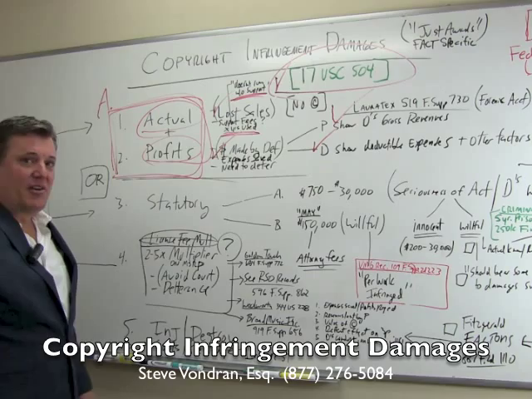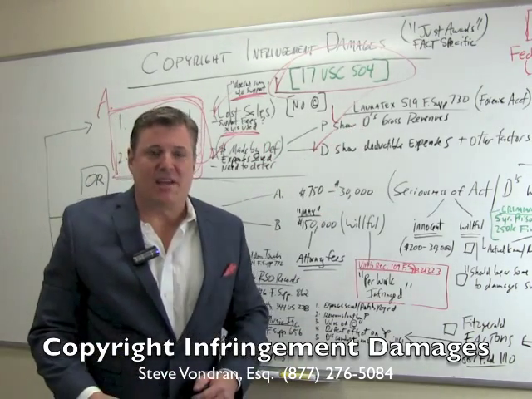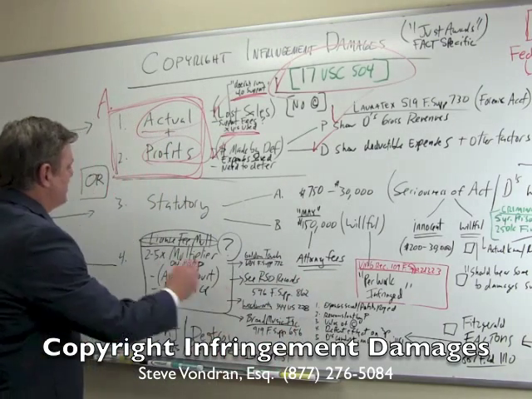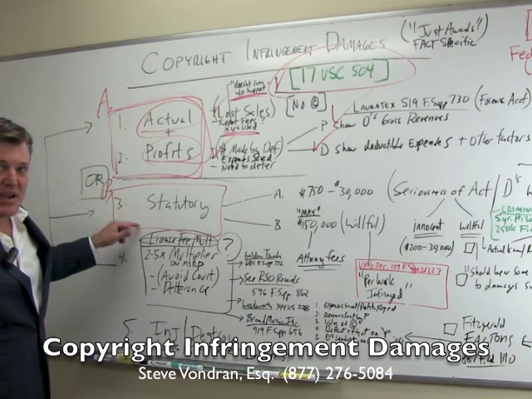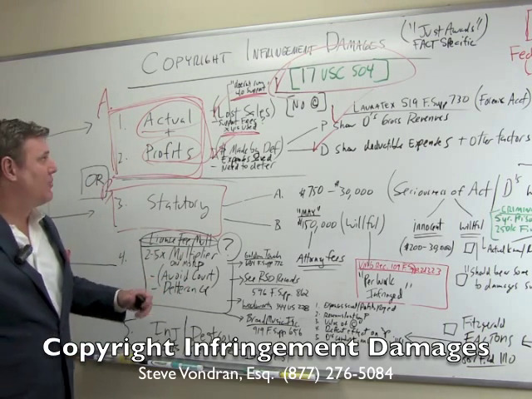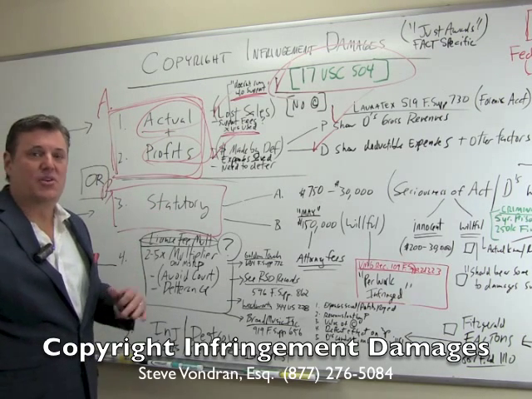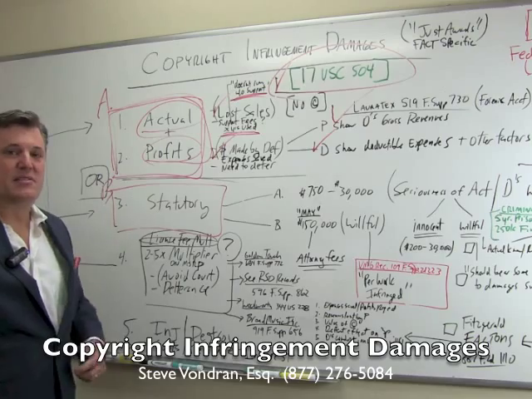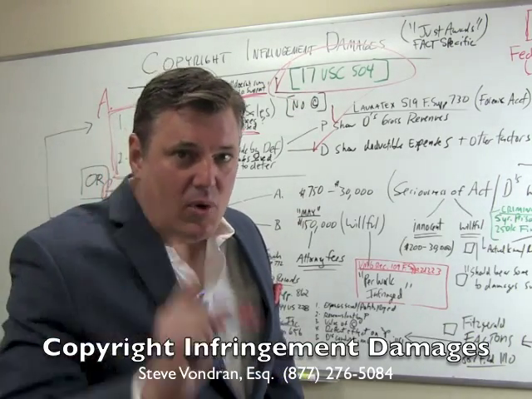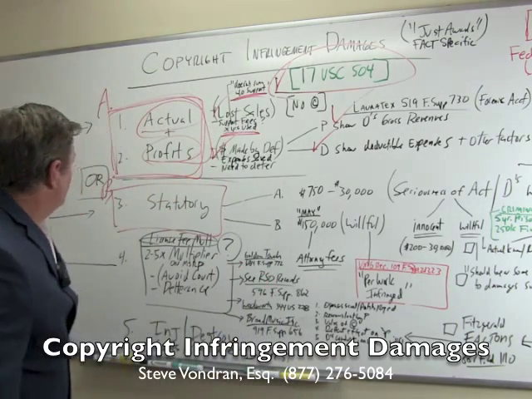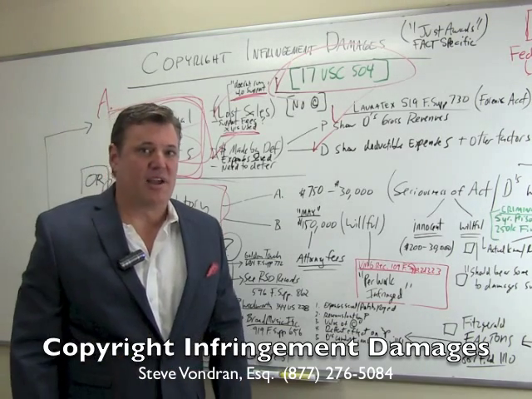The other remedy, which oftentimes comes in where you can't prove these kinds of damages, where you can't get in a forensic accountant and it's going to be this major pain, is statutory damages. Okay, so we will call this B. You get one or the other, you can't get both. Some people say, well, can I get actuals and my statutory, or profits and my statutory? No. You choose one, okay? The copyright statute, 17 U.S.C. 504, only allows you to choose one of these remedies, okay? So statutory, what's that? This is where it gets a little confusing for the average person.